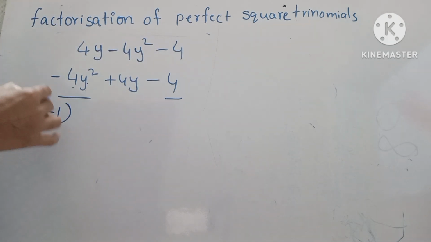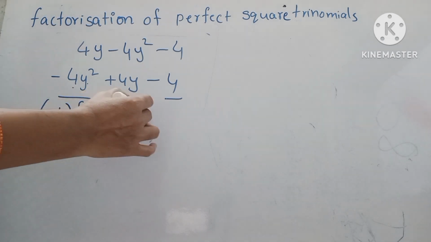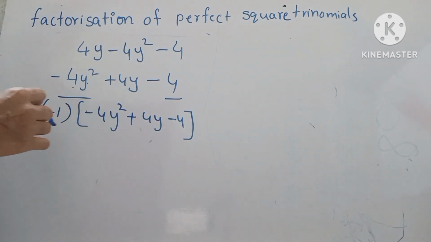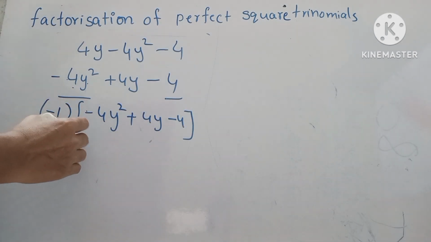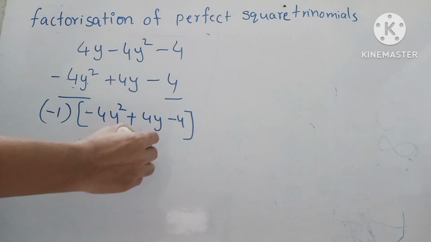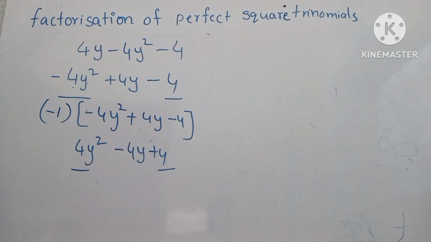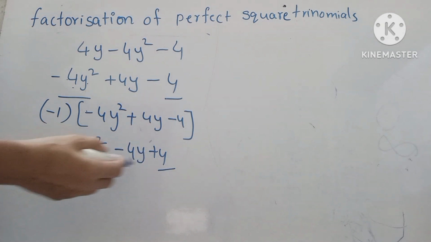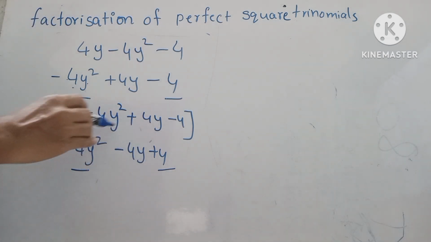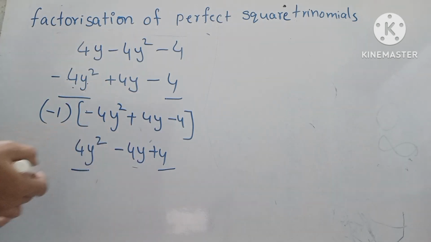Then minus 1 into minus 4y square plus 4y minus 4. ఇలాంటి క్వశ్చన్ ఇచ్చినప్పుడు మనం దాన్ని minus 1తో మల్టిప్లై చేయాలి. సో మల్టిప్లై విత్ దట్, దెన్ వి గెట్ positive 4y square minus 4y plus 4. Now this is a perfect square and this is also a perfect square number. So let's check it. Is this a perfect square trinomial? First term, last term perfect square అయినంత మాత్రాన middle term perfect square, which is in the form of 2ab formation లో ఉందో లేదో చెక్ చేసుకోవాలి.